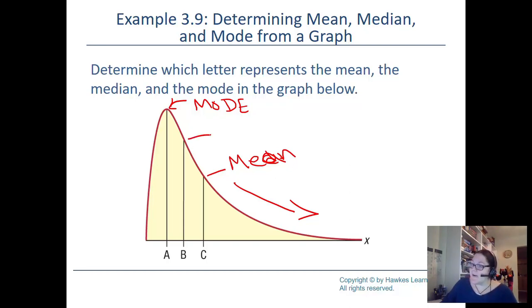But here, in the middle here, B, that is my median. And again, median for that middle. Mean is going to be the average of all the stuff. So you've got some really high things here, and you've got some really low things. So that's why that mean is kind of pulled in the direction of where the items are.